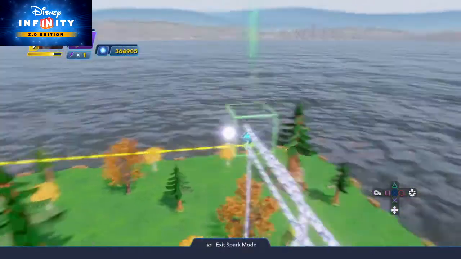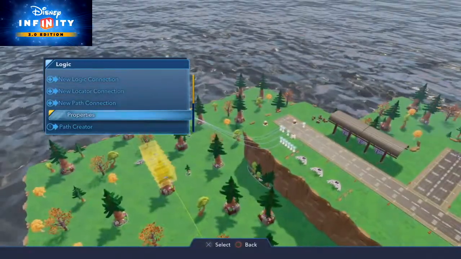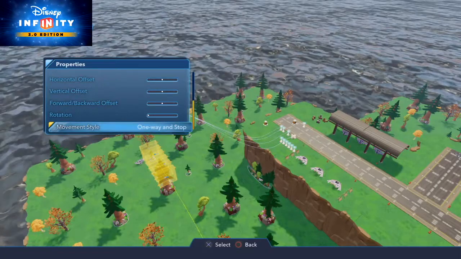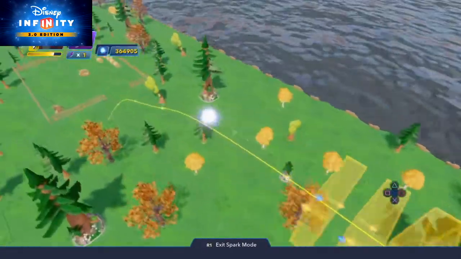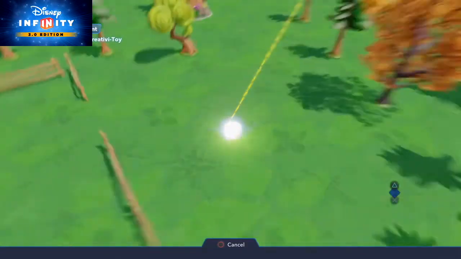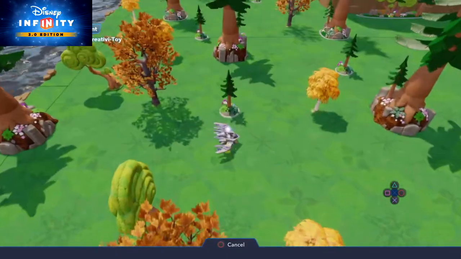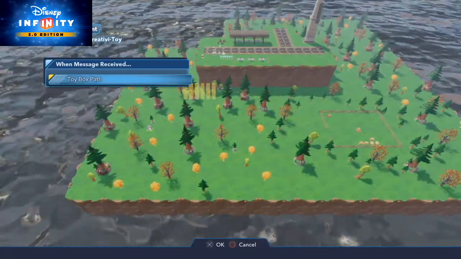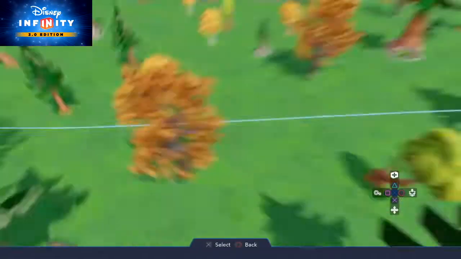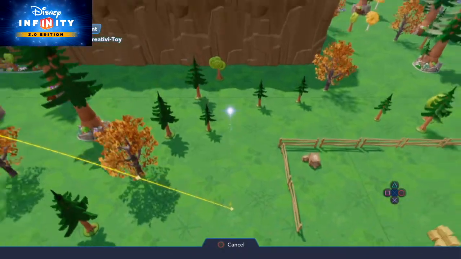Make sure the style of the locator is set to one-way and stop. Make the last point on the path reset and stop the path for the vehicle, but not the locator. Top it all off with a huge explosion effect and a large explosion sound effect at the point of the crash.